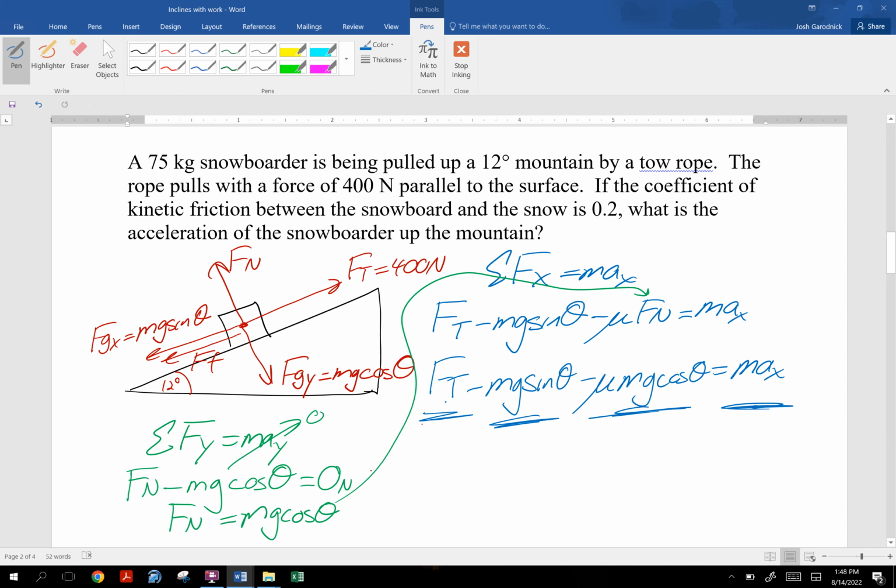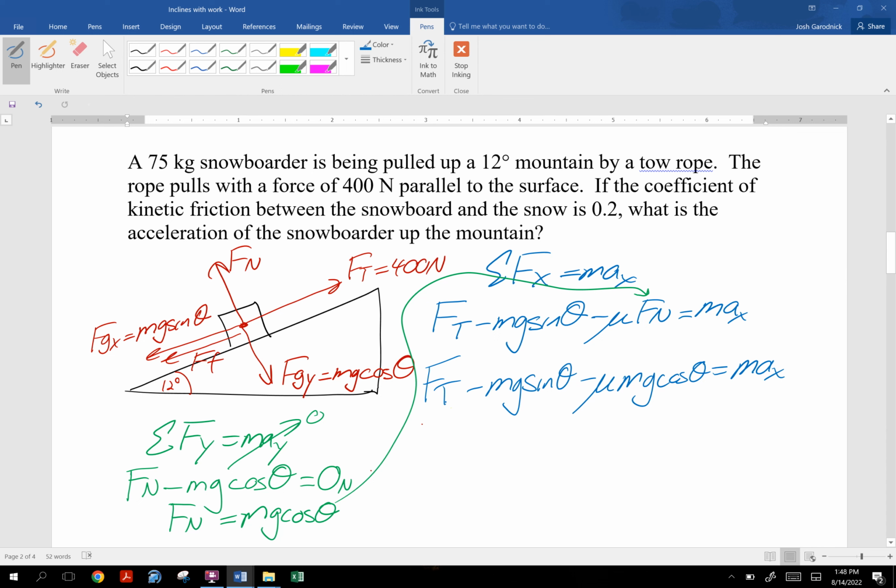The answer is no. You know why? Because all I see is tension, and there's no mass in there. If this tension wasn't here, is there a mass in every term? Yep. Would the mass divide out? Yep. But not in this case. So that's the reason I did it algebraically. Sometimes mass divides out, sometimes it doesn't.